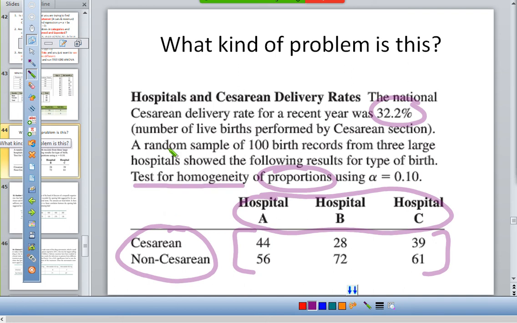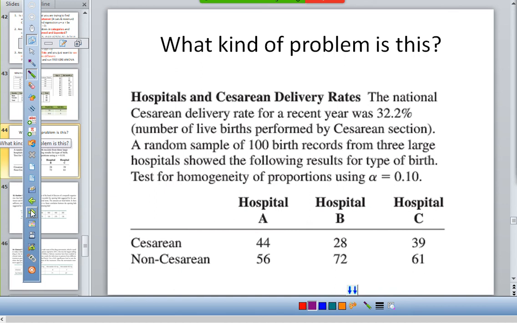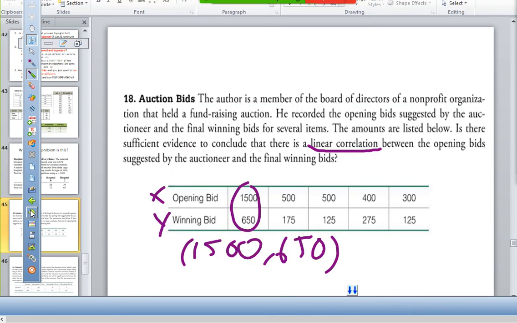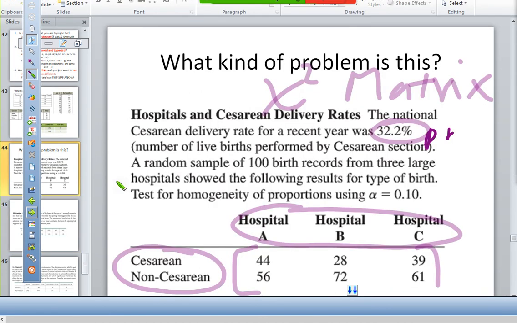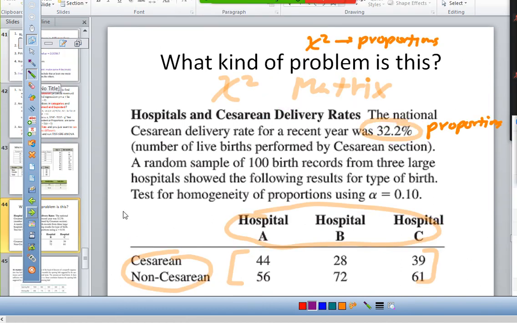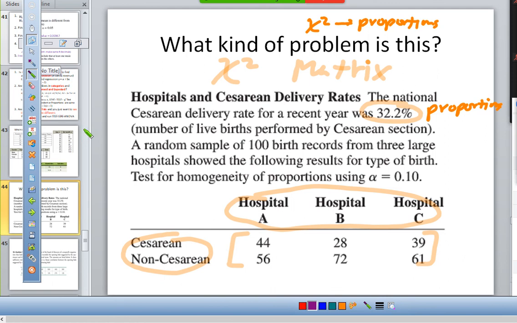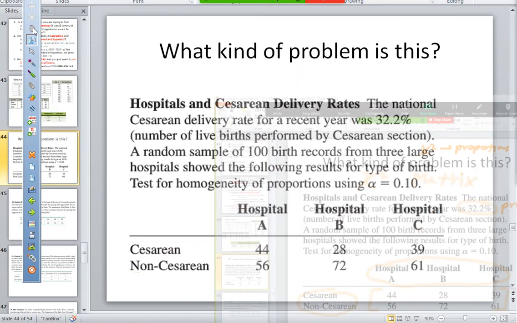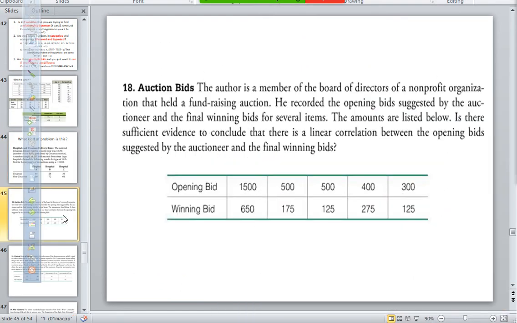It probably won't be that obvious. But you're talking about proportions. So let's see if this actually went along with that. That would be useful. Yeah, sort of. Okay, great. This might be it. Yeah, so proportions. Good. Now the next one is going to be this guy here. I want to take a look at that one. Let me know what you think.